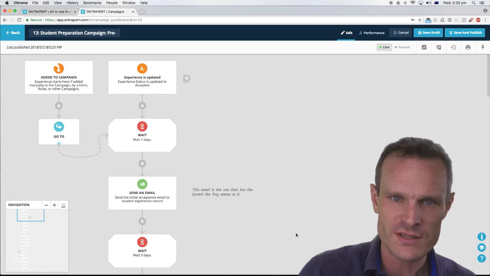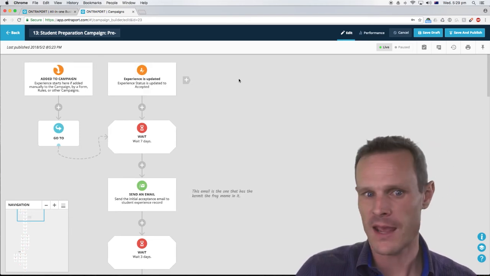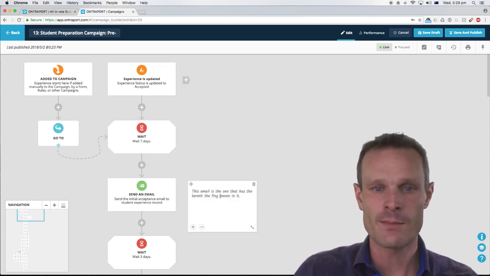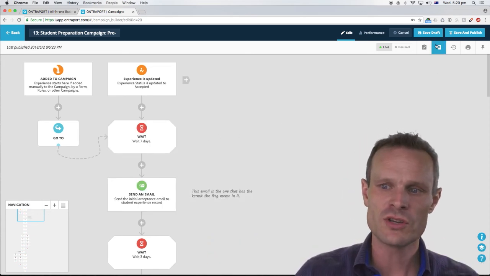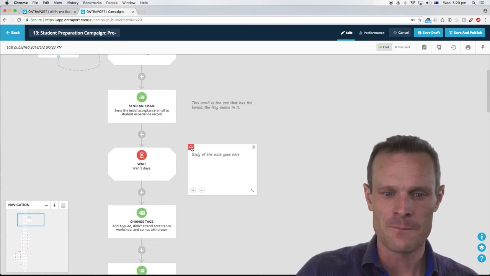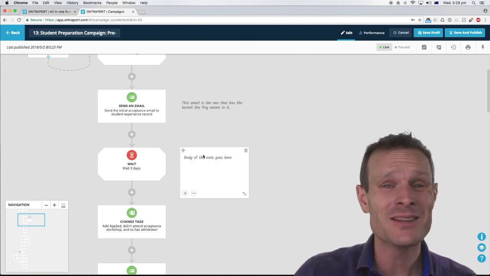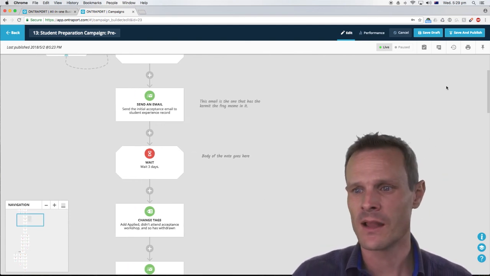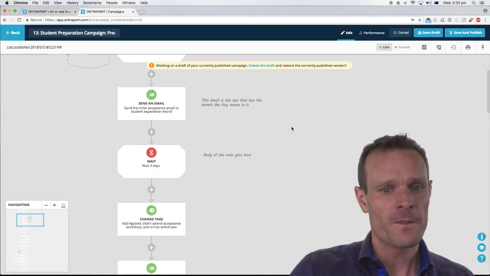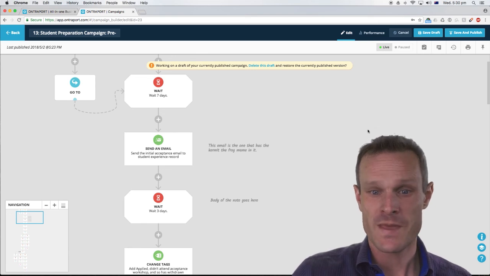All you have to do is send them to this page and have them look through the campaign, and you can have detailed notes sitting alongside it saying, we trigger them onto this campaign because of X. We wait for 7 days because of this reason. We send this email because of this. So using notes is a very powerful way of adding detail to your campaign, adding explanations to your campaign, making note of revisions that you need to make at later points. Very, very nice indeed. So that is a very nice introduction to campaigns.